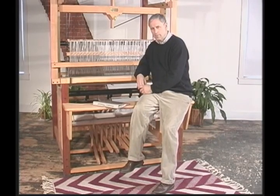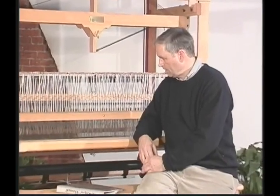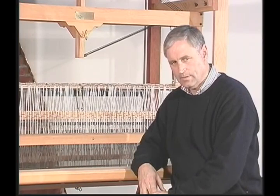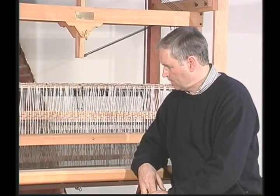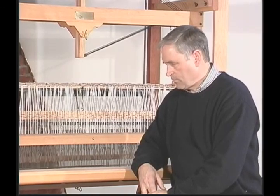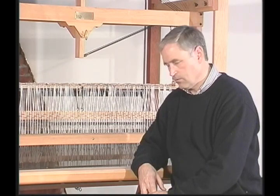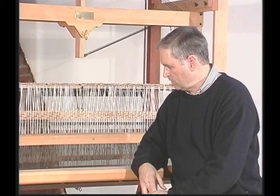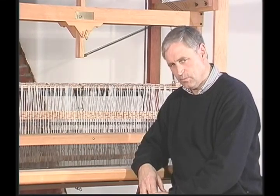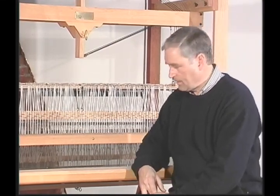That completes our description of the Harrisville rug loom. It's certainly been the finest loom that Harrisville Designs had the pleasure of building. It arrived in the world in 1989 and almost virtually as you see it today. All of that credit goes to Peter Collingwood, who over 30 or 40 years was a master weaver, an incredibly clever person who developed many of the ideas that are incorporated in this loom. And we'll be forever grateful to him for collaborating with us on the design. I think it's a great loom, and I hope you enjoy it.